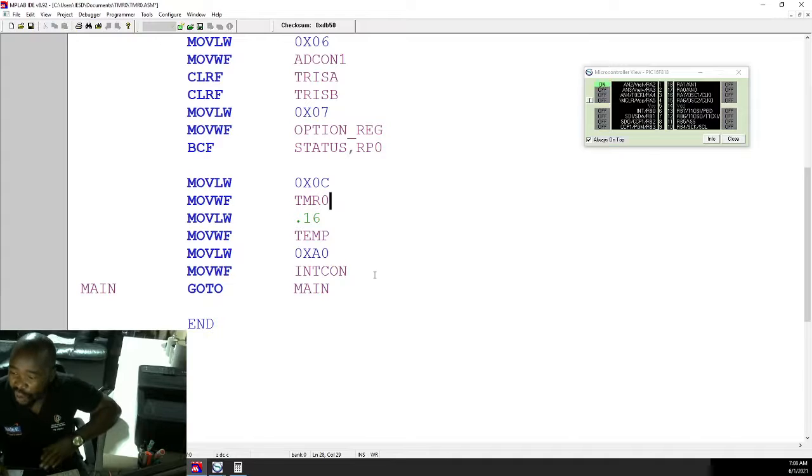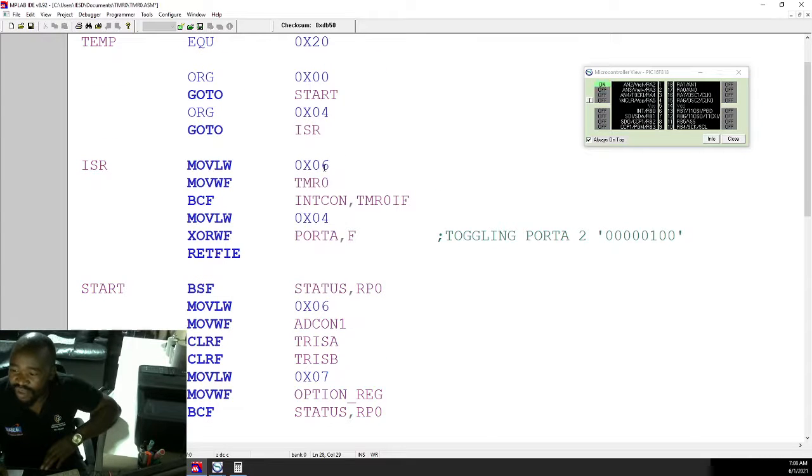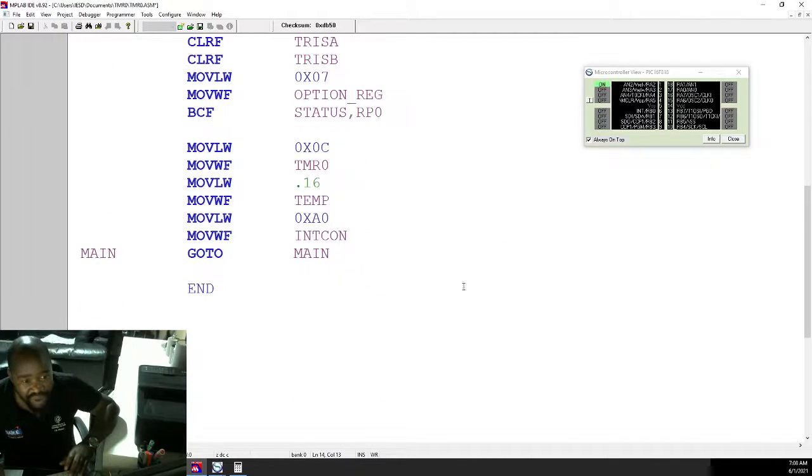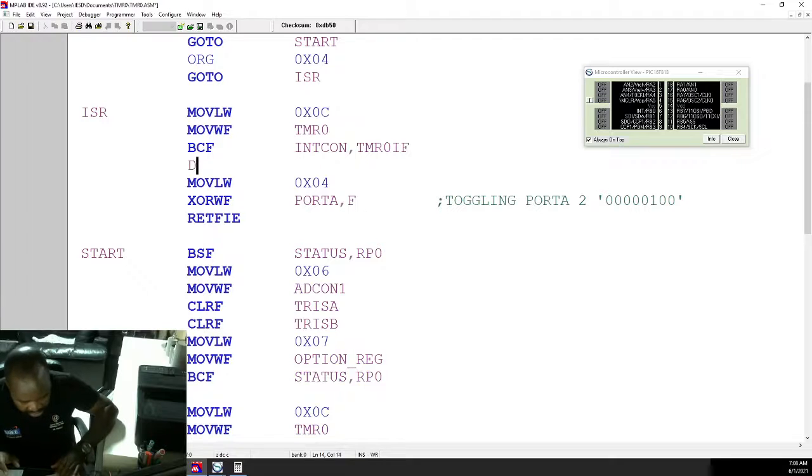You see, now when I get an interrupt, it goes to the interrupt. I need to reload 12 on timer 0 and clear the interrupt flag. But before I toggle my LED, I need to check, was this the 16th interrupt? Because I need 16 interrupts. Because I loaded 16 there, I'm going to use decrement file, skip if 0.